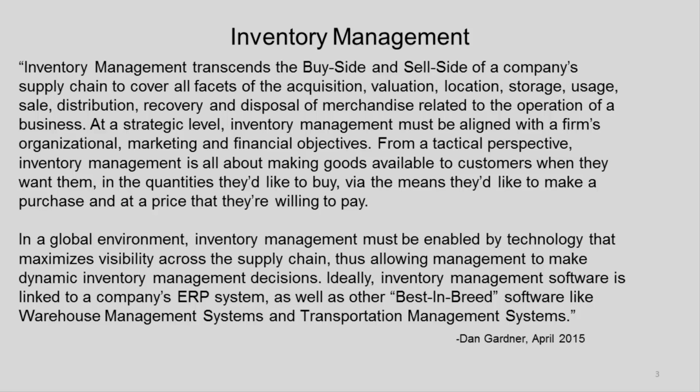Globally speaking, moving on to our second paragraph here, inventory management most definitely has to be enabled by technology. First, for visibility in terms of where goods are, in what condition, in whose custody this merchandise is, that really allows management to make dynamic inventory management decisions. What we mean by that is that although at some point goods across a global supply chain, inventory across a global supply chain is going to be sitting somewhere in a warehouse, that's kind of unavoidable.